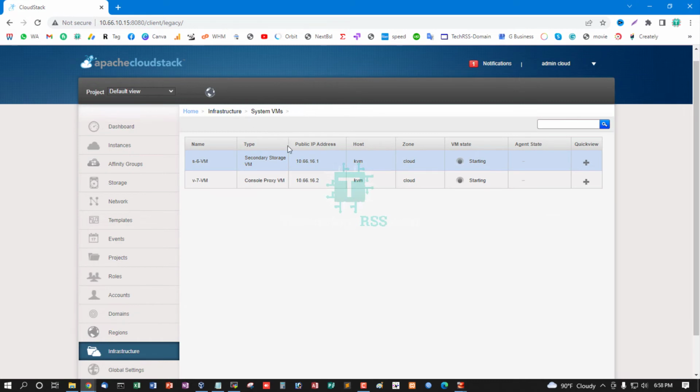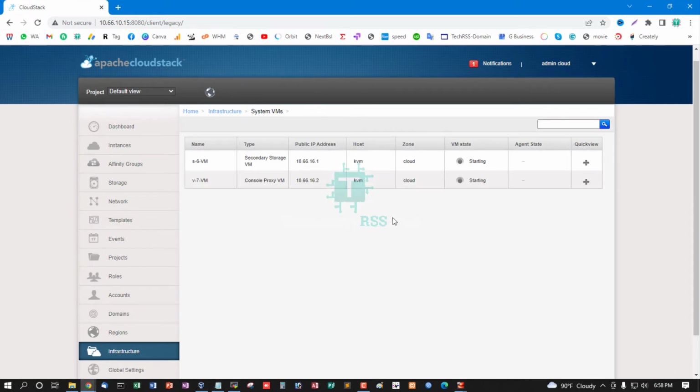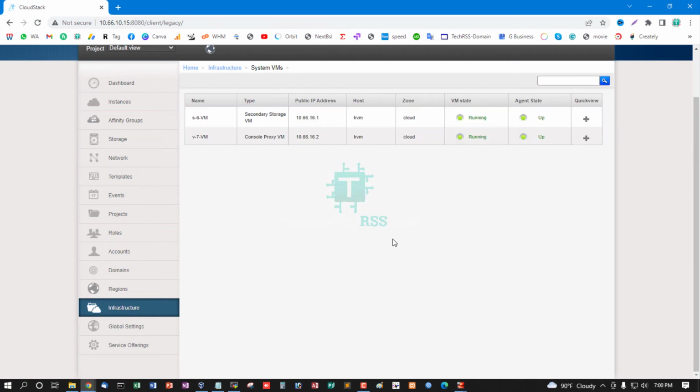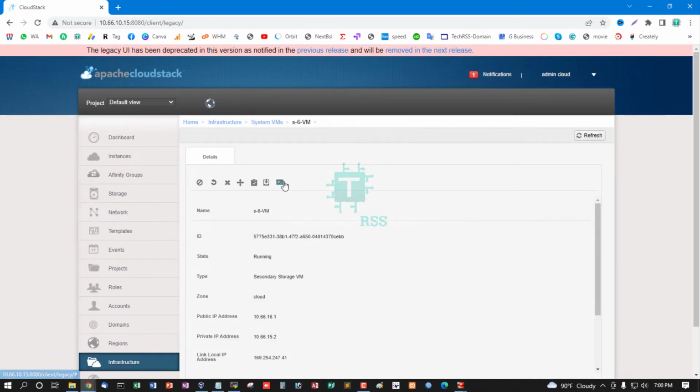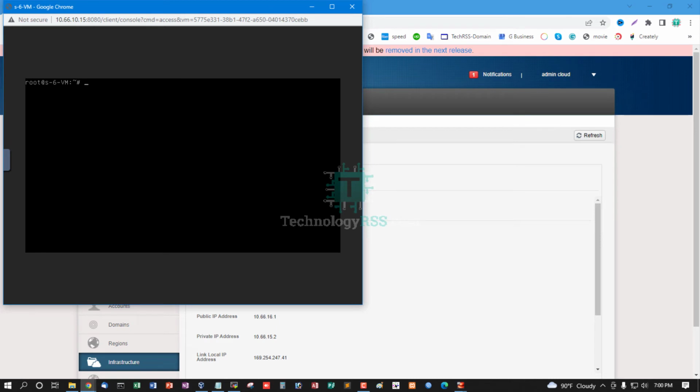Okay, when I start, fully up and running, then I check resources. Now checking server SystemVM resource, login using root, and the default password is password. Checking RAM.